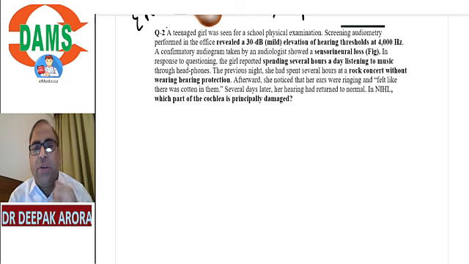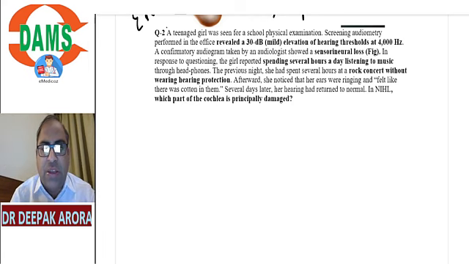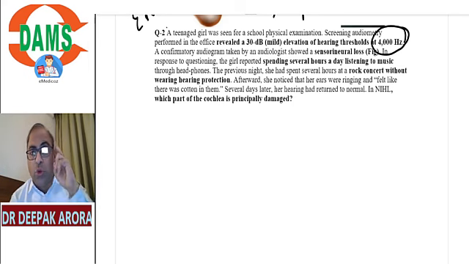So let us start. A girl is seen for a school physical examination. Audiometry was performed and revealed a loss at 30 decibels. Audiometry and everything I will be discussing in the next session, but I want to explain some concepts of the inner ear. That's why I'm using this word. So there is audiometry, there is a loss at 4000 hertz. The first important clue the examiner is giving you is 4000 hertz. So beta, all students going for ENT MCQ, 2000 means Carhart's notch, 4000 means Boilers' notch, means noise induced trauma. The patient is having some sensorineural hearing loss.